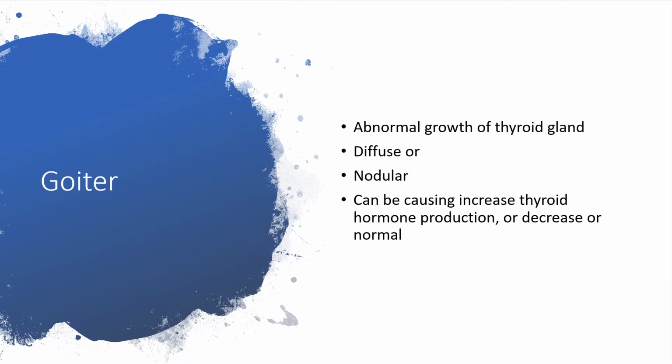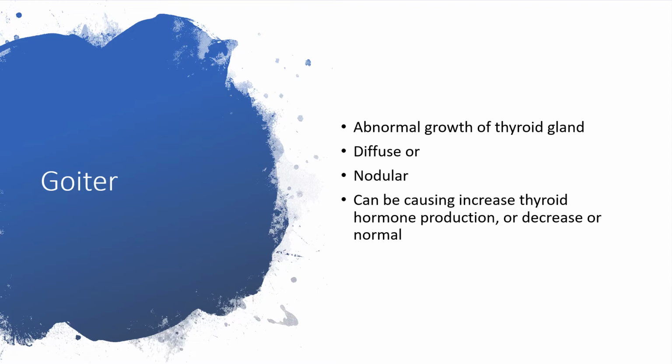Goiter simply means an abnormal growth of the thyroid gland. If you have followed this series, part 1 gave a brief anatomy of the thyroid gland, and there you would have discovered that the thyroid gland is anterior to the trachea and esophagus. So it's located at the anterior part of the neck, and there will be enlargement of the anterior neck, though sometimes it's not visible.